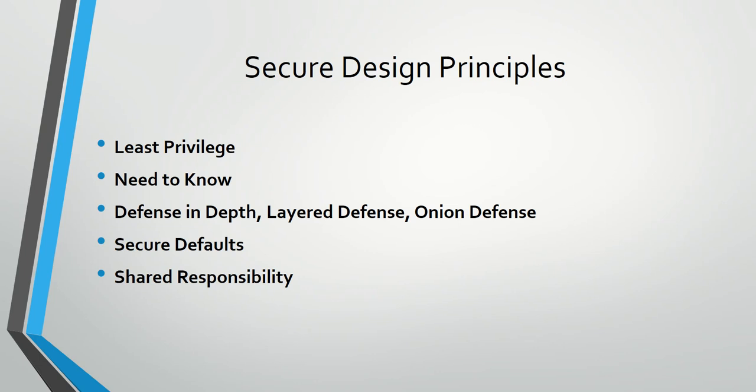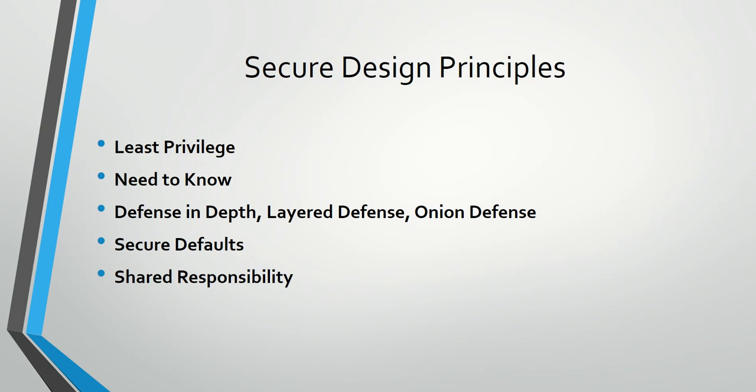Next topic we will discuss is need to know. Need to know is to give access based on their job requirement, and the example here is doctors in the hospitals. Doctors don't need to know all the patient histories. They only need to know the history of their patients. So in need to know, we grant them access only to those patients who are their patients.